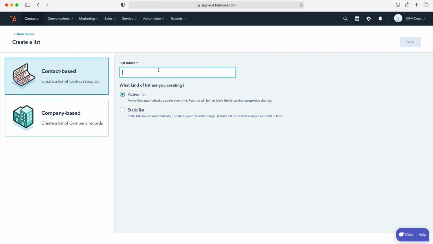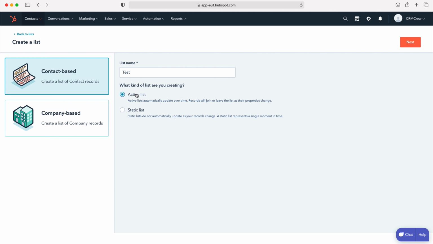And then we need to give our list a name. So of course, give it a name that is applicable to the list. In this instance, I'm just going to call it test as our example. And then we need to decide whether this is an active list or a static list. Active lists are essentially lists that are constantly updating. Anytime a record meets a new criteria, it then gets put into that list. Whereas a static list, you run once and it gives you the records that match the criteria. And then in order to get the updated information, you have to run the list again. So active is essentially a rolling list, and static happens once, and then in order to do it again, you have to manually run the list.